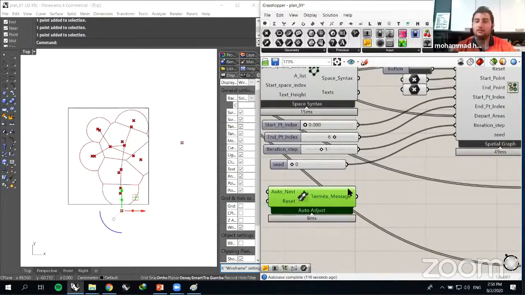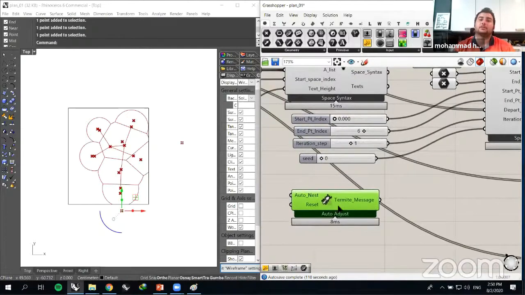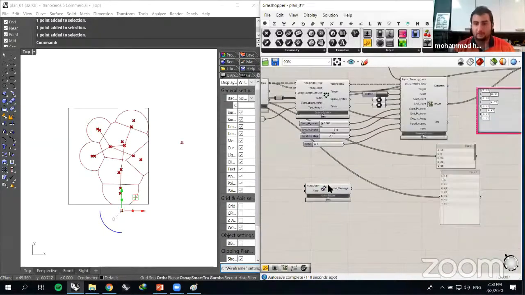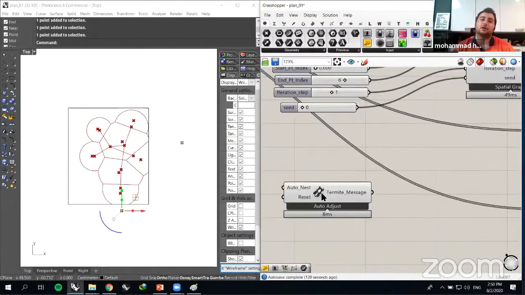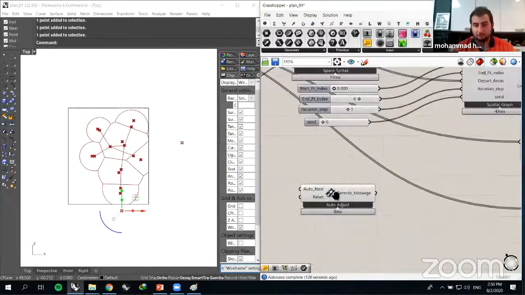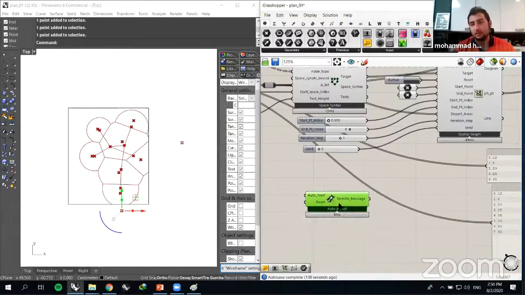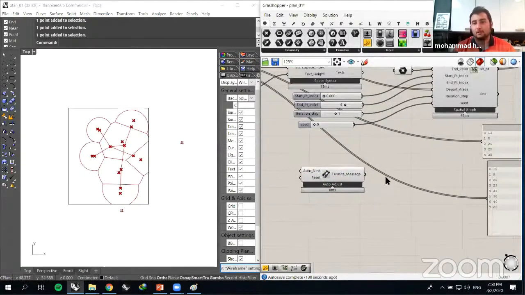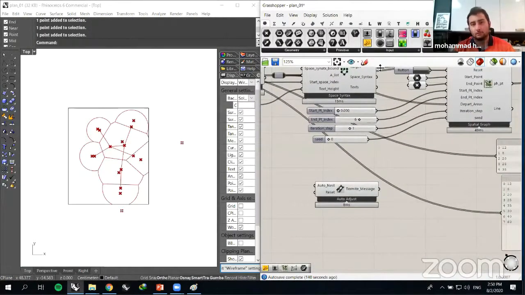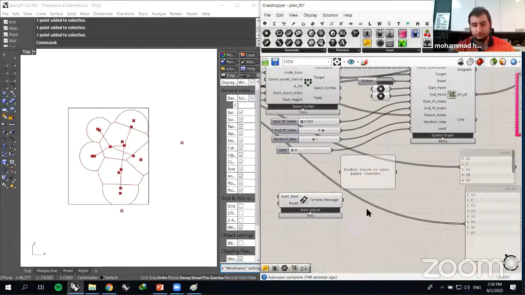Termite-Nest also has a component which is the Termite-Nest core. Nest core is some kind of auto adjustment component that, if we run it, generates different forms of a spatial formation for us and presents them to us. I'm going to check it out for you. I'm connecting the panel here to it.